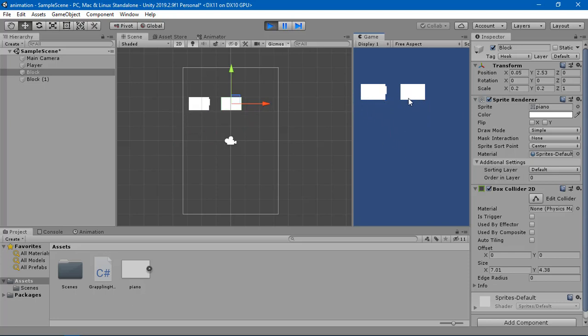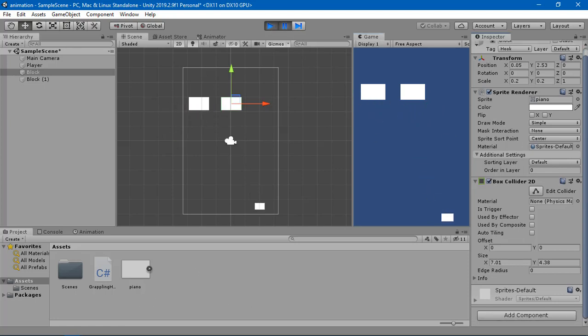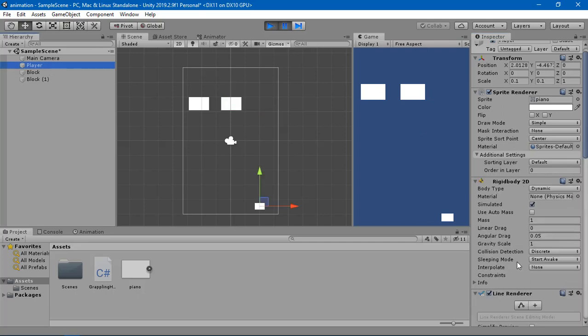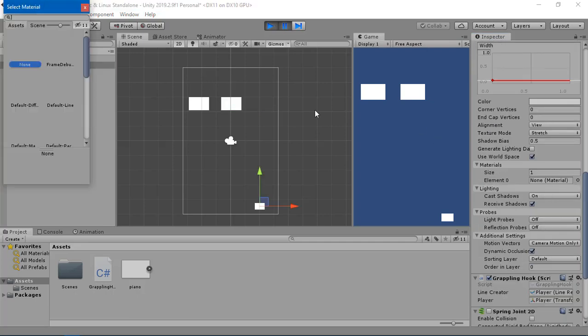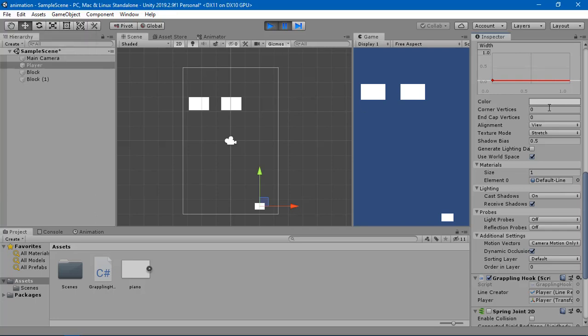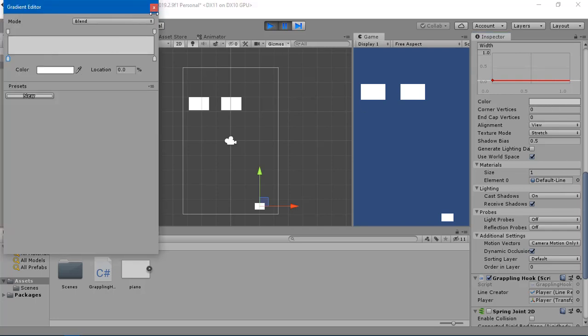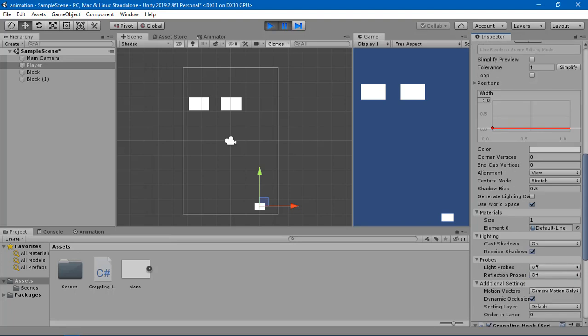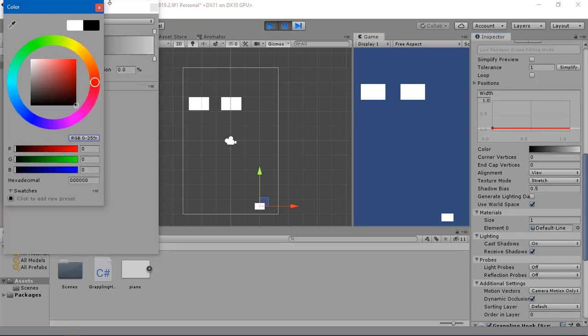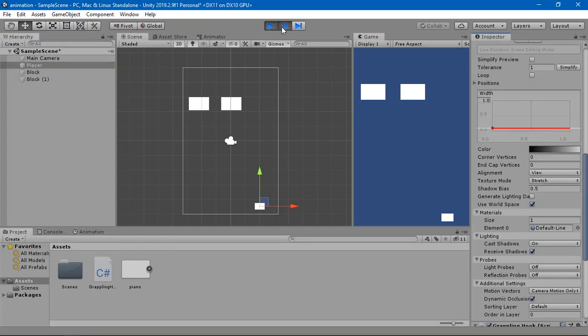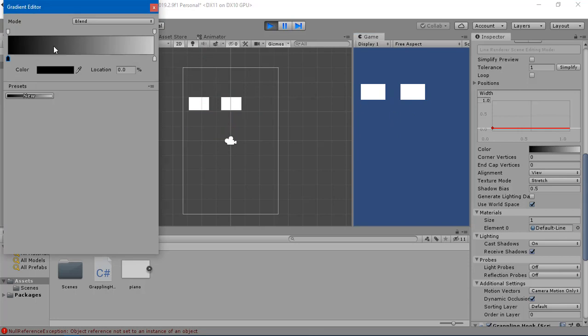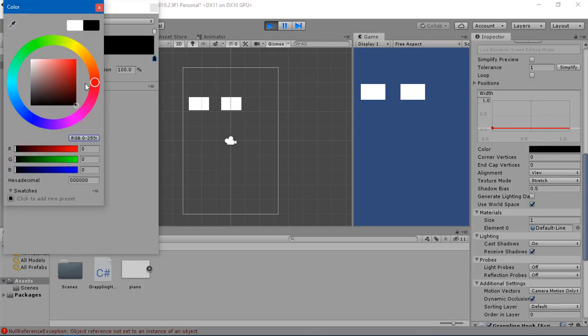So basically guys, this was it. This was the spring joint, and before moving on, let me tell you how you can change the color of this. You simply go into the LineRenderer here, and there will be a material here. Set it to default line, and set the color to something like black here, and now unpause it, and now you have a grayish line. We don't want the grayish line, so I'm going to change the color as well from this black here. So now we have a pure black line.